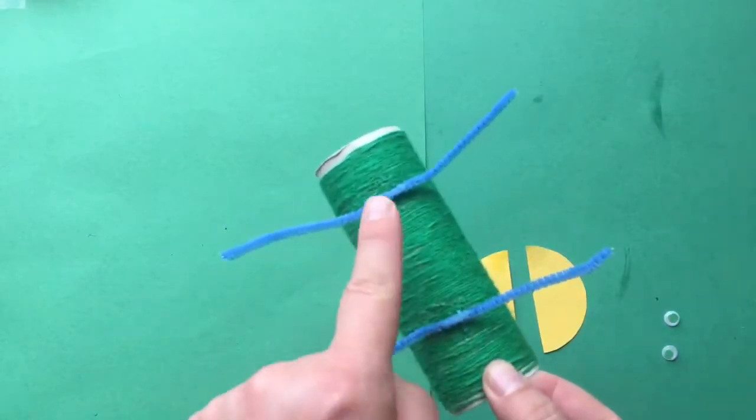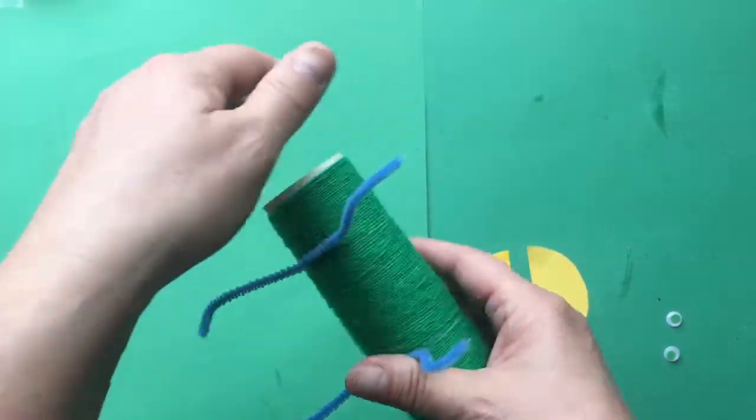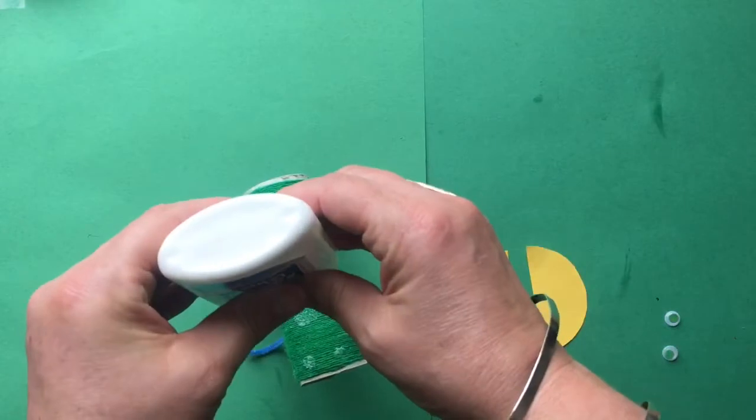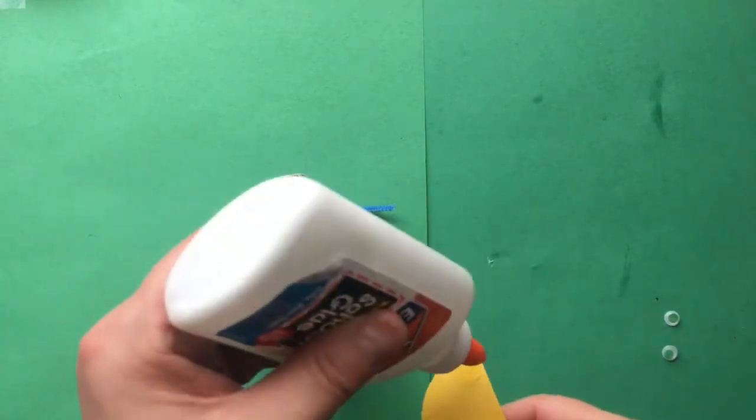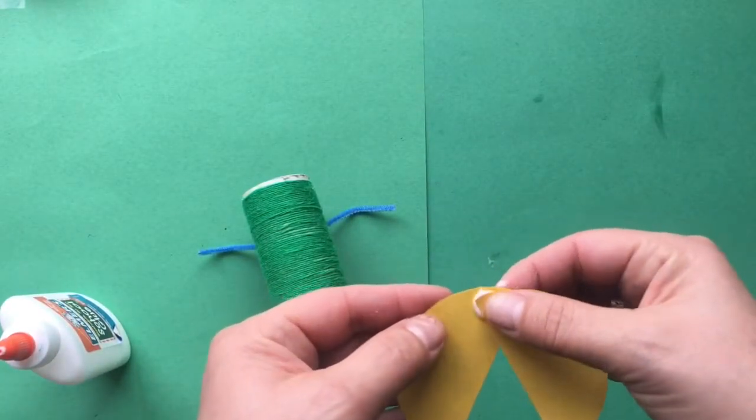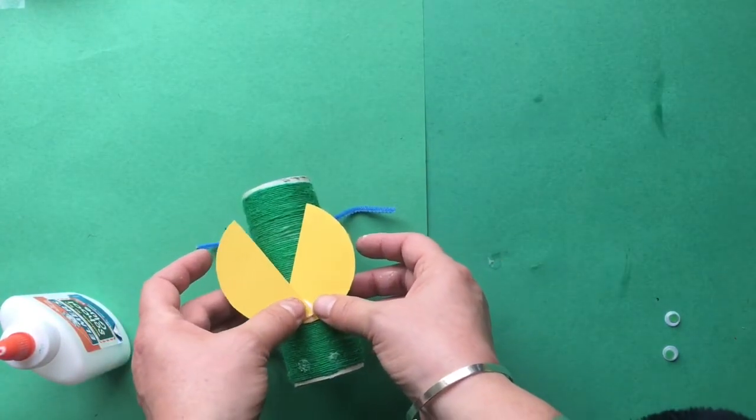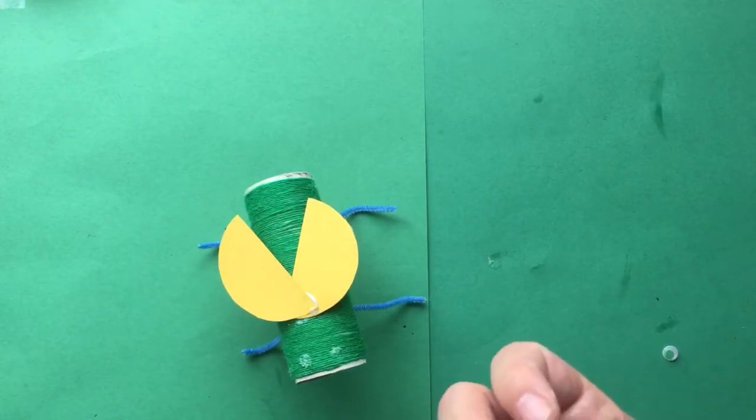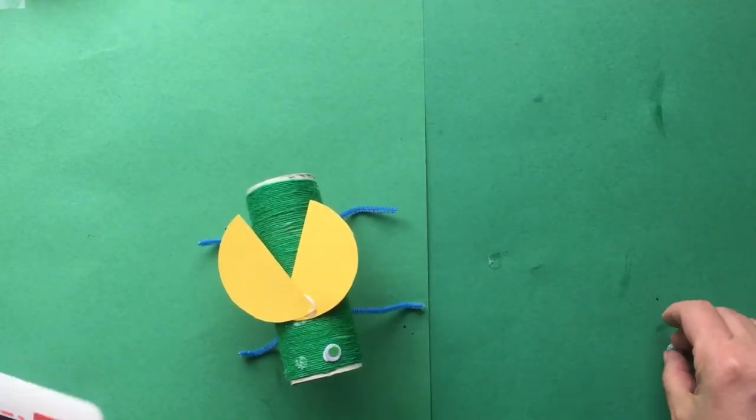So woke up this morning and found my bug legs were dry and ready to mold into workable legs. You can play around with the pipe cleaners and see how they sit up and how you want your bug to kind of sit on a flat surface. After that, you are going to add glue to your wings and glue those down as well as your eyes, and you can decide how you want the wings to be placed on the back of your bug. You're going to have to let this dry as well if you're using white glue. If you're using a glue gun and have someone to help you so you don't burn yourself, that would be great as well if you want it done immediately. Here I used just simple Elmer's glue and it worked fantastic.